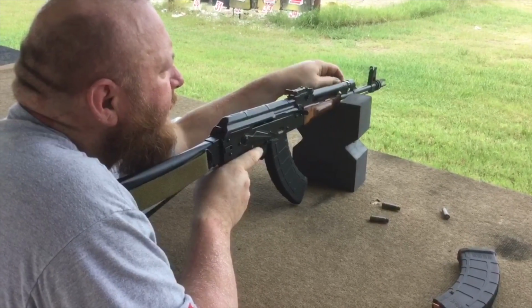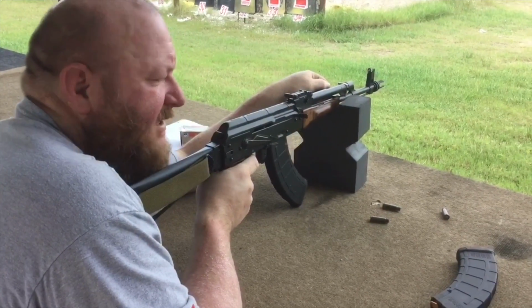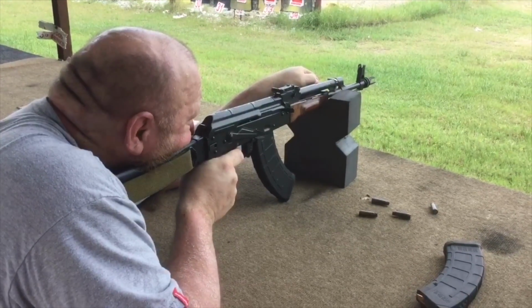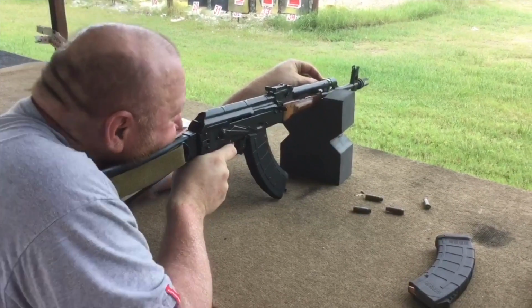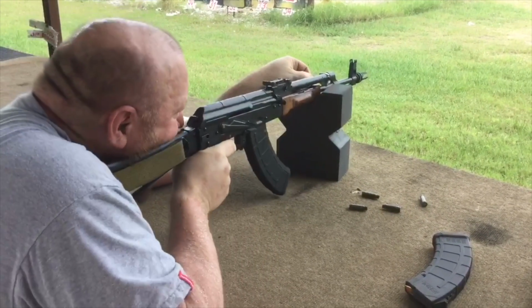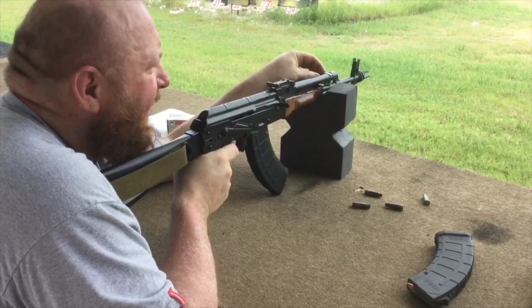Keep going. Okay, now we're going to try a couple shots to see if it's going to be consistent. We're going to go down a couple. So that tells me we're going to have to go up a couple.